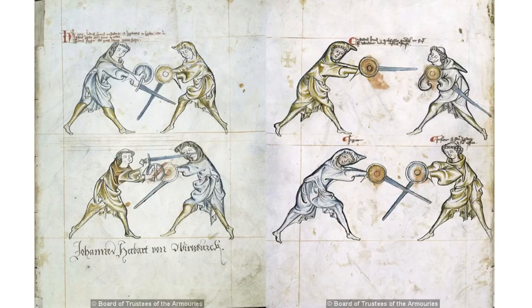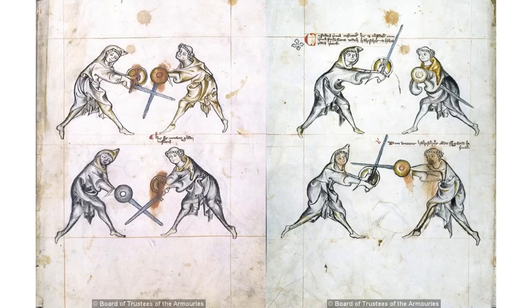Folio 7 Verso, Passage 41: First ward and common displacement as above, but the game varies at the end of the passage. Passage 42: Above, below, but the priest has bound in spite of being below. Folio 8 Recto, Passage 43: Here a mutation of the sword below is taking place. Folio 8 Verso, Passage 44: The first ward is reassumed and displaced by the first displacement, namely Hulpshilt, and you will have all of the above. Passage 45 — Verse: When Hulpshilt is assumed, fall below both sword and shield. One folio is missing between folios 8 and 9.